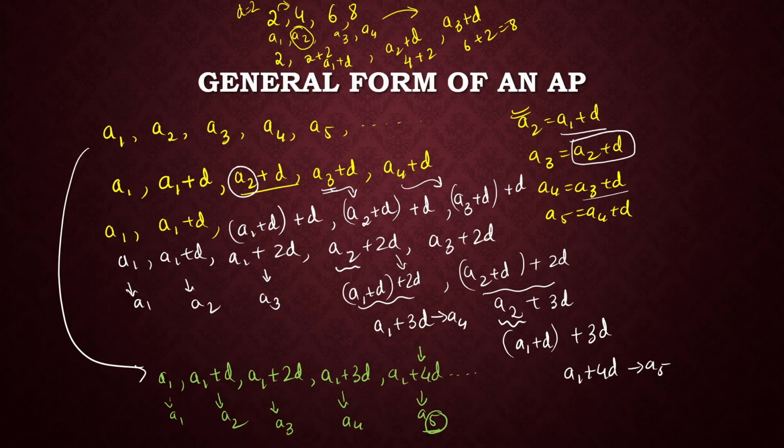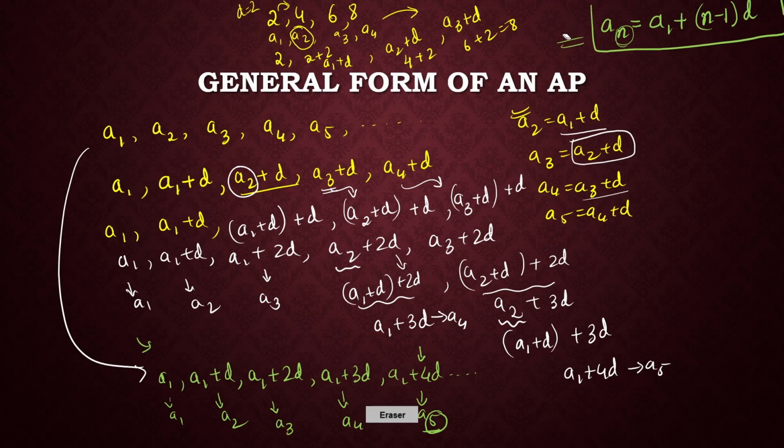So from this, can you predict your nth term? A nth term is equal to your first term plus, you have to subtract this by 1 and multiply this by D. So this is your formula for your nth term. This part I'm actually going to discuss in part 2, but since this topic came here, I just thought it's better to discuss this thing here only. Okay, it's actually a formula, but the reason for this is this one. How I obtained this is from this topic.